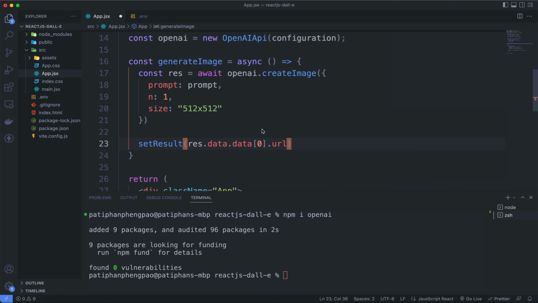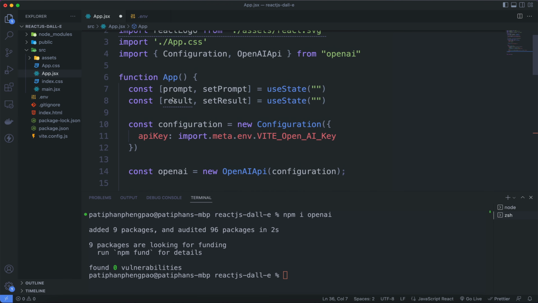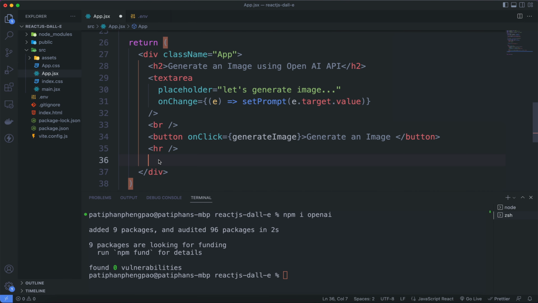And the last step is to display our image in our application. Okay, let's go to this div and I'm gonna create an HR tag and then I'm gonna check the data. So let's take the result state and I'm gonna check the length of this result. If it's greater than 0, which means it has data, right?